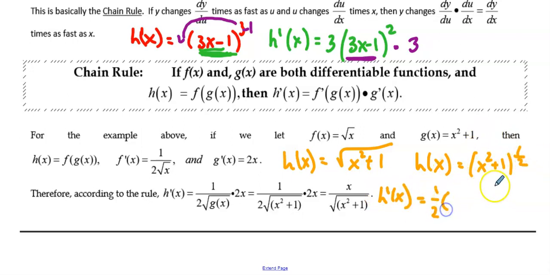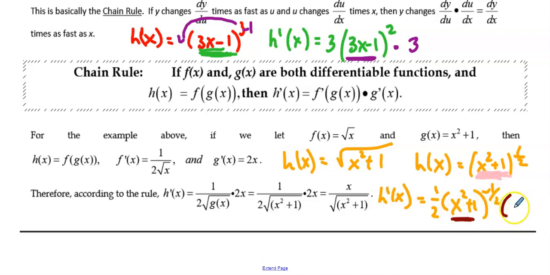The only thing that I got to stress, and I stress this every single year, with both AB and BC, is you have to leave what's inside the parentheses alone. Do not take the derivative of this yet. So when you're writing the function out, you're going to do 1/2. You're going to leave x squared plus 1 alone to the negative 1/2, right? We're subtracting 1, so we just use the power rule.